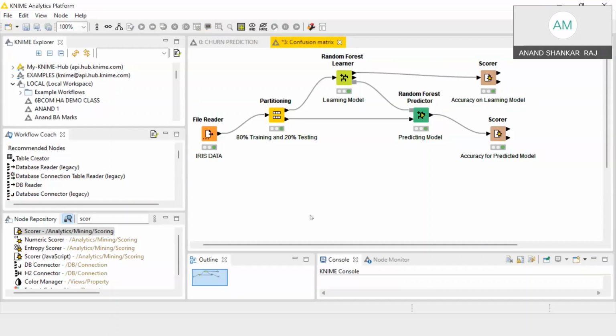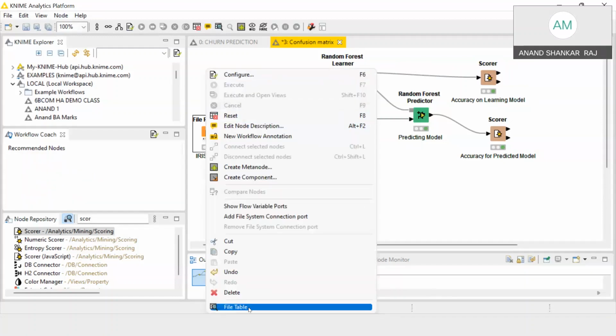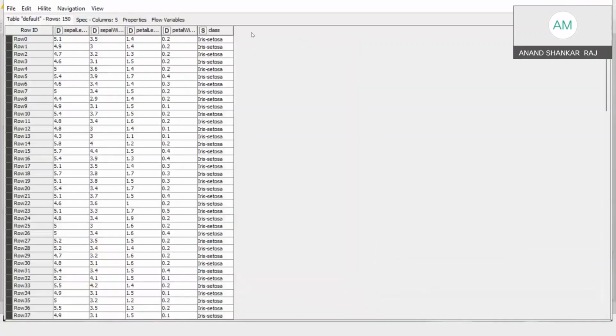The very first, what should you do? This is an example where we have not done anything, right? Whatever we have was the default we have used. I will begin only based on two variables. What are the two variables which I can take for doing the prediction? I can either take sepal length and width, or petal length and petal width, or I can take only sepal length, or only sepal width, or only up to my choice, right?